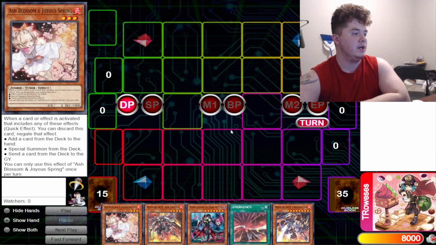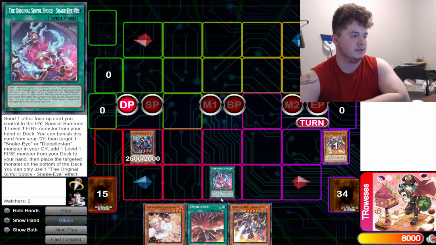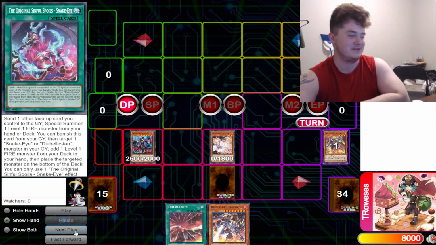No. Okay, and then we have a hand where we actually draw the Ash Blossom. So we'll see what we do with that. We'll use Diabellstar Dark Witch, set the Snake Eye Sinful Spoils. I feel like I'm talking so monotone, but it's because I'm trying to do this as quickly as possible.